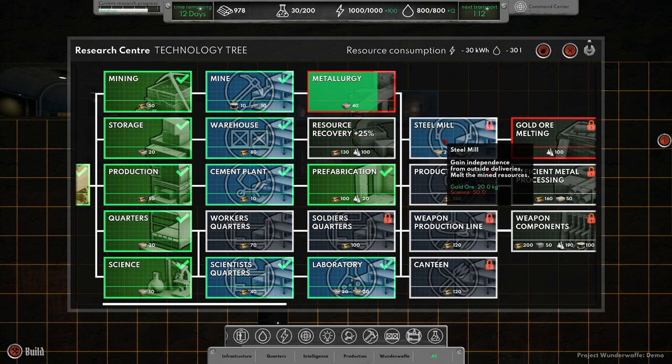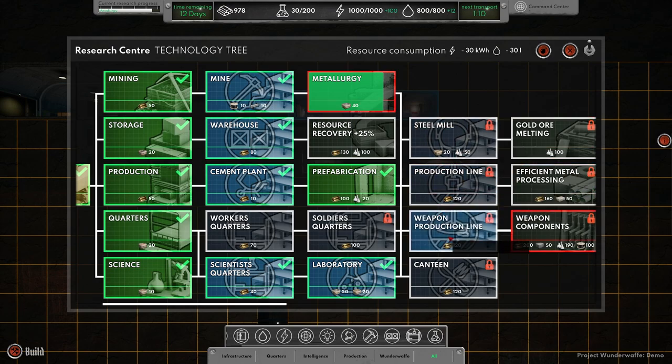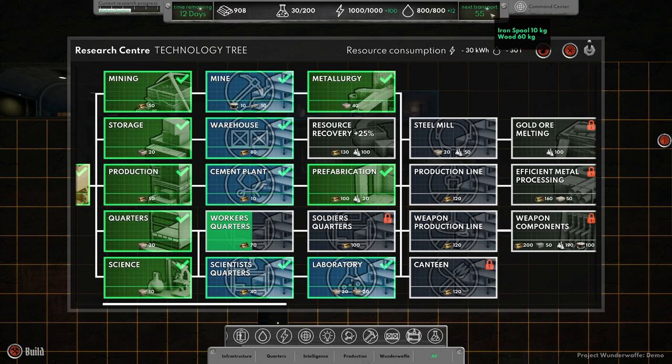Steel mill. We need science for the steel mill. We can get that. In fact, to be honest, pretty much all of this stuff we can get. I do want to know how I'm going to get more gold bars, though. Is the transport bringing me any gold bars? No, I don't think so. And we're still going to have to smelt them, but... well, we'll see.